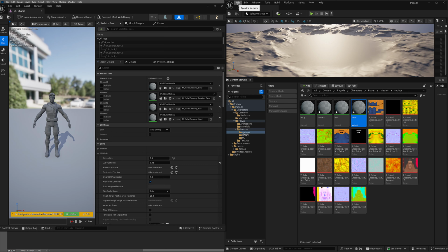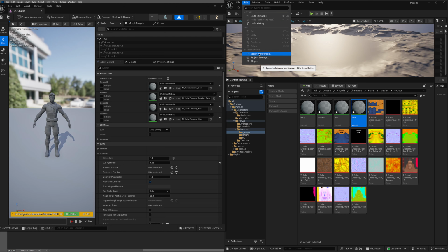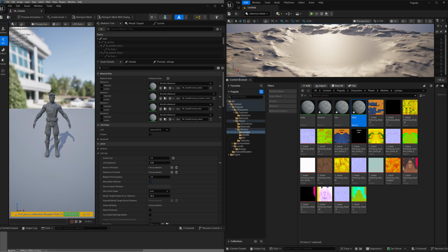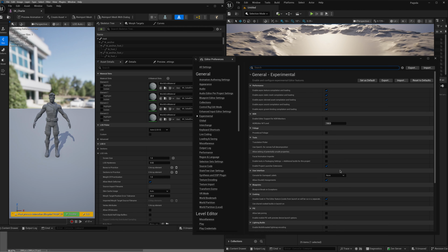But before we do, we have to change some stuff under the editor preferences and the project settings. So under editor preferences, you're going to go to experimental, and you want to make sure that allow chunk ID assignments is ticked on.